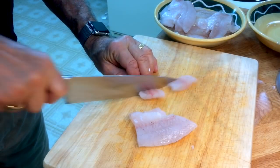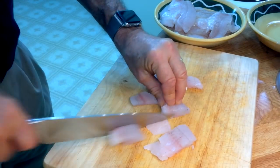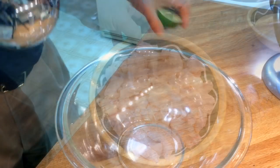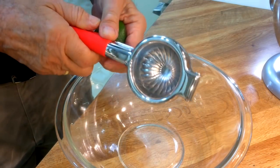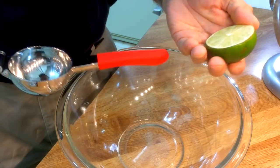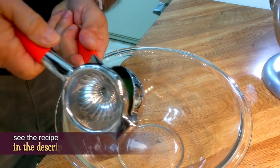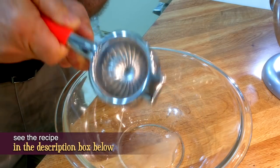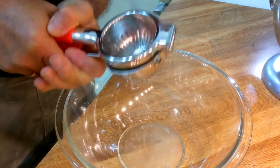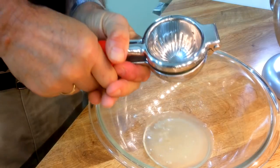The directions say to chunk up our fish, and I don't know how big the chunks should be. So I have a clean bowl here, and I got this gadget from Amazon. And look, I have half a lime from like 3 weeks ago. I wonder if there's any juice left in it. Let's see. Yeah, there's some. Oh, beautiful. Just to make sure our stew is nice and limey, I'll do this other half.